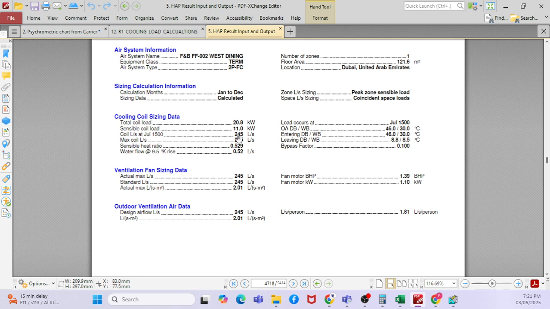Also the same thing for air flow rate. What is the equation? Same equation, Q equals mCp delta T. Q is the heat. Mass is the mass of the air, which is volume of air multiplied by density of air, multiplied by specific heat of air, multiplied by delta T, the temperature difference. What is the temperature difference? Outside air to inside air, right? So from here you can calculate the volume of the air.